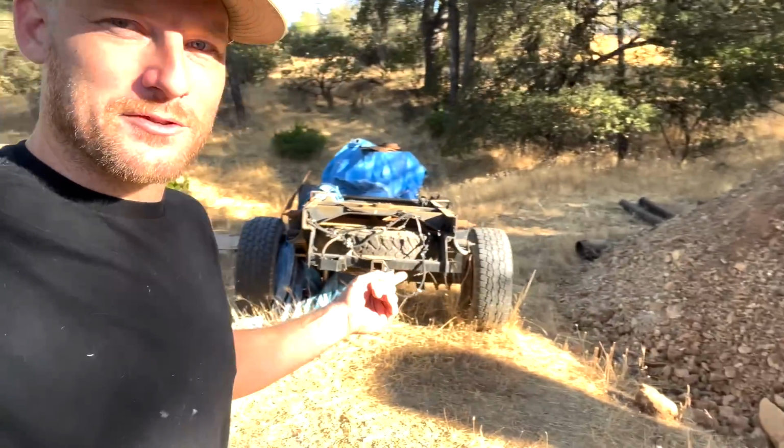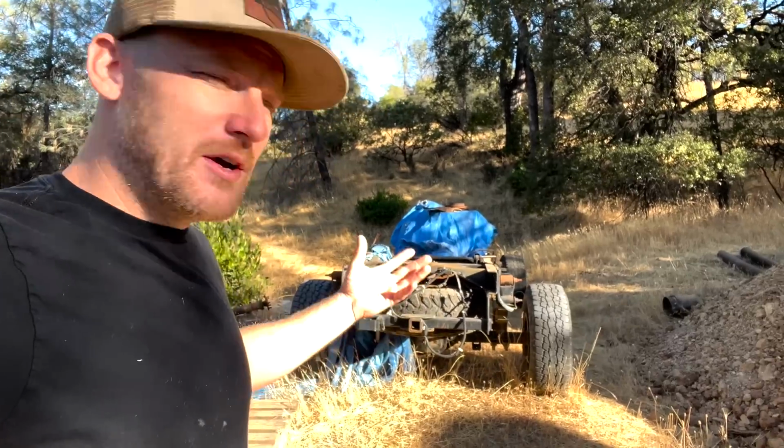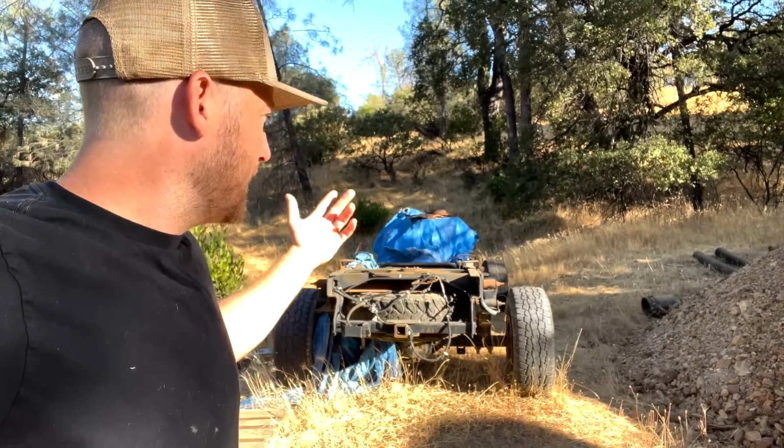By the way, what started all this idea was I started the dirt work for those projects, but I needed to move the dirt out of the way so I could get back to this roller chassis that has a built 47 or something. I'm not sure, it's got a 12 valve on it. So I need to get that chassis out. Need the rollback truck to get that out of here. Need the dump truck to get the dirt out of the way. One thing after another. We just need to get this truck running, driving, doing its thing.